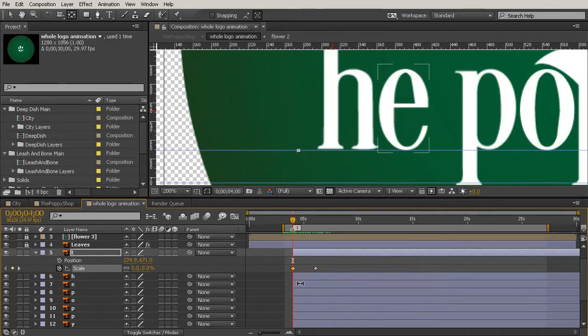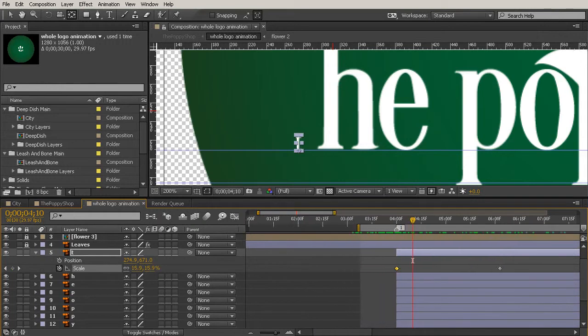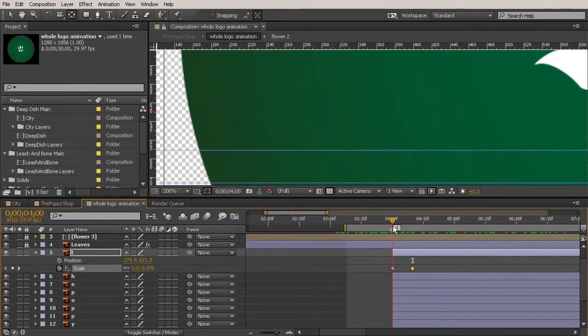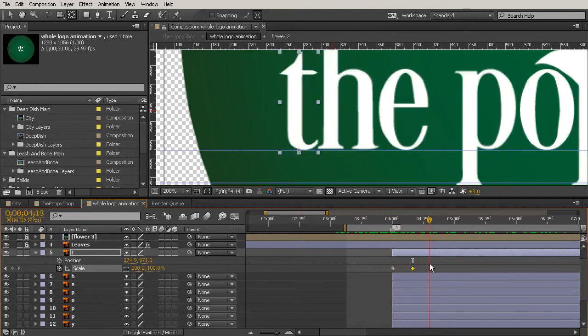And to get this a little bit more in the idea of what we want this to look like, I'm going to hold shift and hit page down, and that's actually only 10 frames. So let's actually pull this back pretty far so we've got those 10 frames for that letter to animate during. Maybe even a little bit more. Maybe let's do 12. So I'll hit page down a couple of times. So we've got 12 frames for that animation to happen.